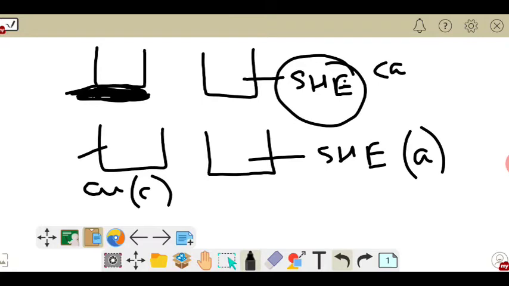Is it clear now? It means that in the Daniell cell, you cannot calculate the individual potential of anode or cathode, but if you connect with SHE, you can take out their individual potential, because this does not make any difference in the potential of the anode or cathode, because the potential of this is 0. Is it clear?